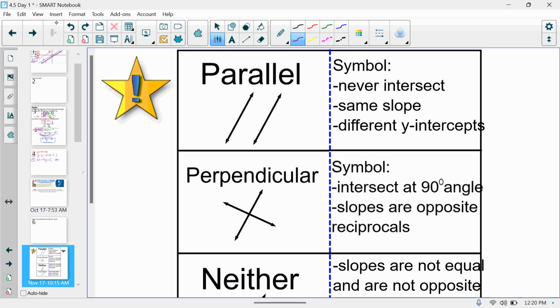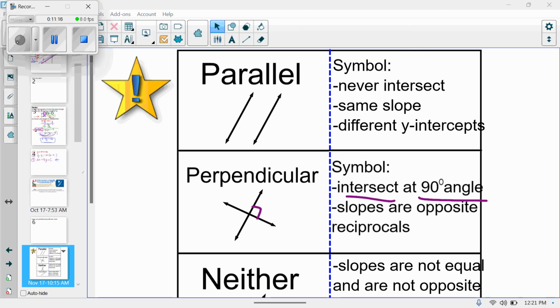Do you guys remember, raise your hand if you remember the term perpendicular from middle school. Did you learn that word before? If you forgot what it means, the lines are going to intersect or cross each other at a right angle. So if you want, you can put this little symbol on your picture. Remember that little symbol from middle school that means a right angle?